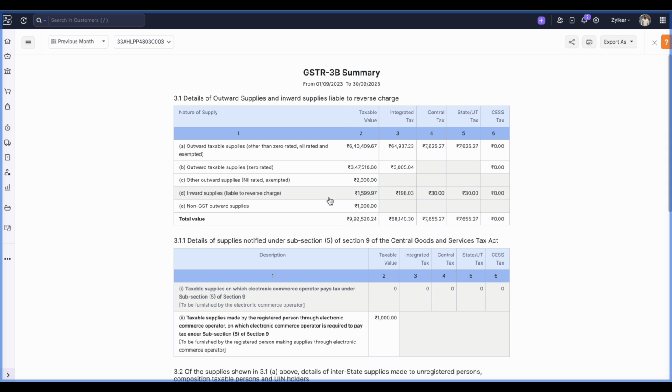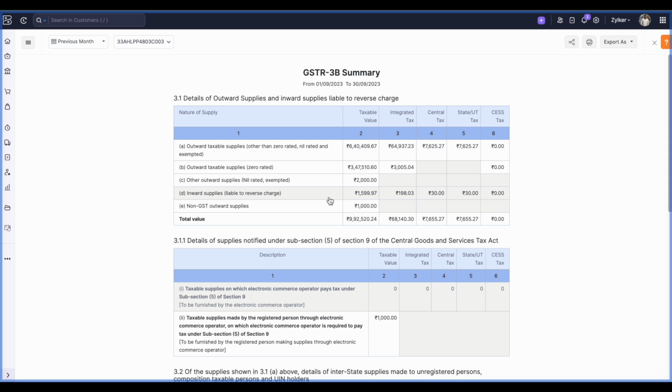Now, any of your purchases which you are doing and where the reverse charge is applied on those transactions is going to be displayed under the 3.1 subsection D. Finally, for the 3.1 table, we have non-GST outward supplies. Any of the sales which fall under the non-GST outward supplies, as we discussed earlier, what is non-GST, will be falling under the subsection E.